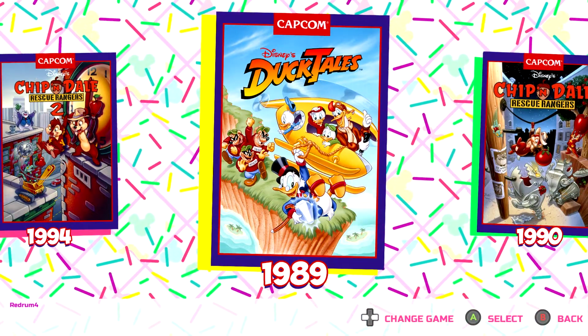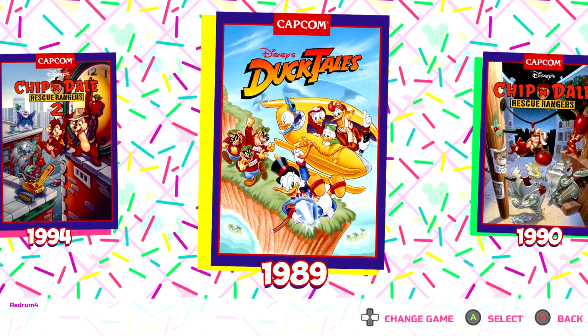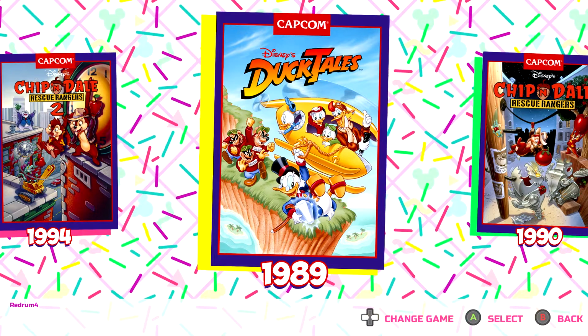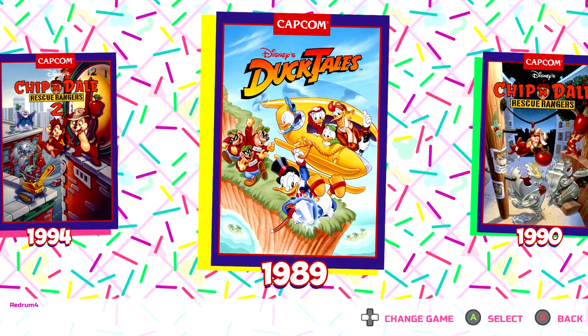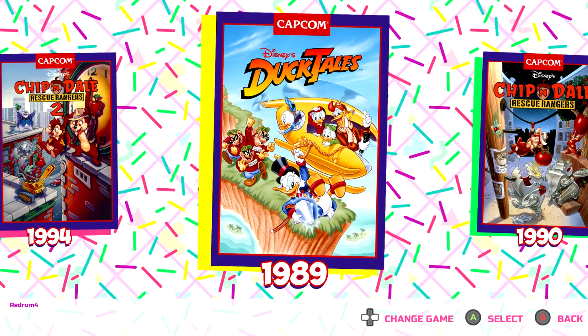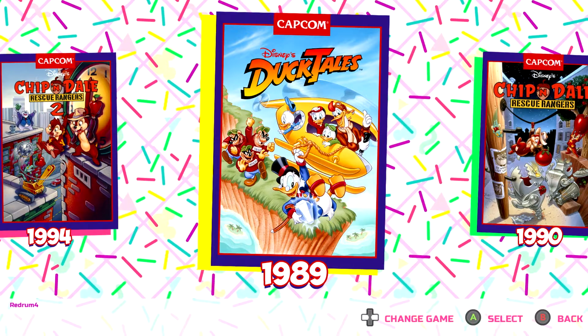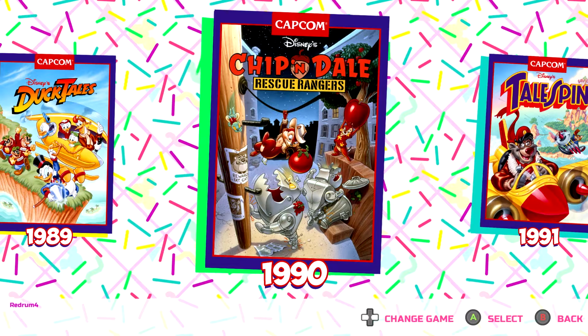We got DuckTales from 1989, and these are all the original NES releases. There's no remasters. It's all the original in classic form. It does work well with the controller, with the analog sticks. It came out on Xbox One, PS4, and I think PC and Steam. I'm not sure about PC, but I know it's on Xbox and PlayStation.